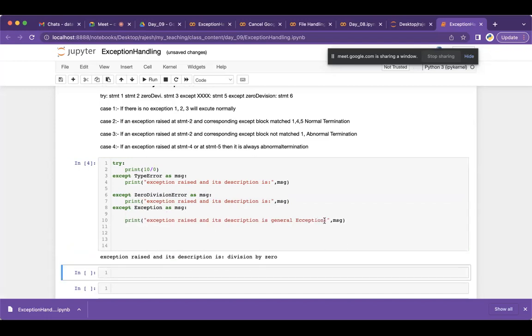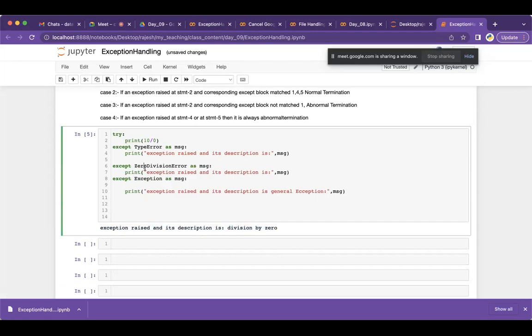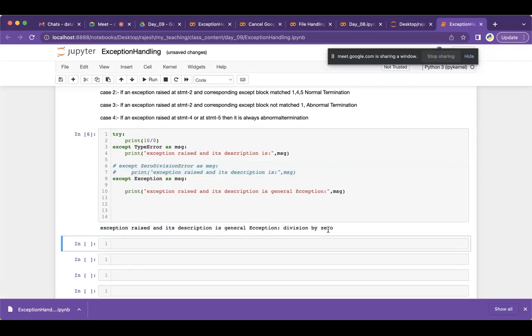If I execute this, I'm not getting the general exception because it got handled by the zero division exception itself. Now, if I comment this line, can you see this? If the zero division exception is not present, then this parent exception block is handling all kinds of exceptions. Does it make sense?